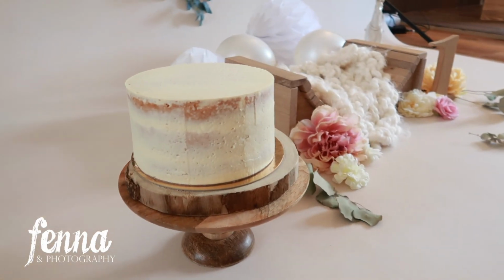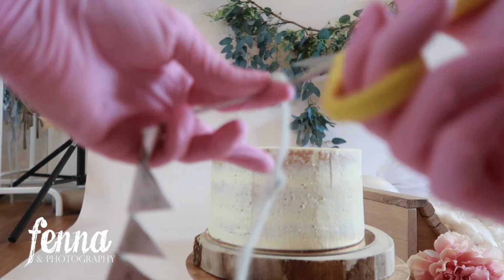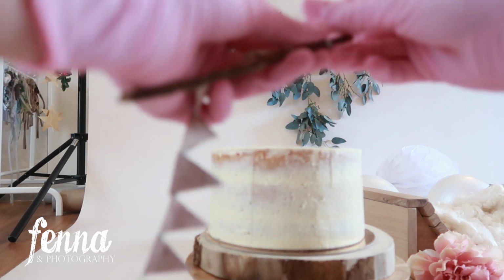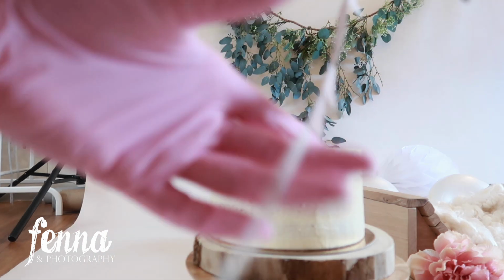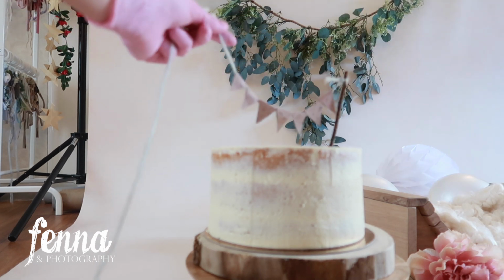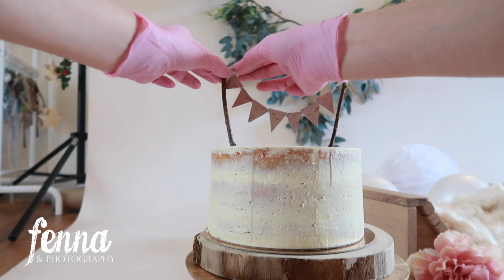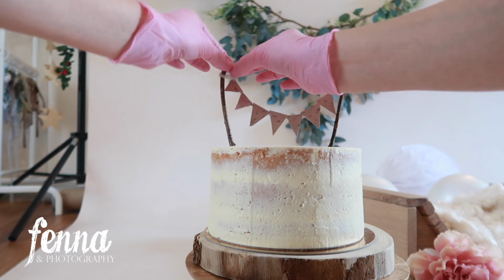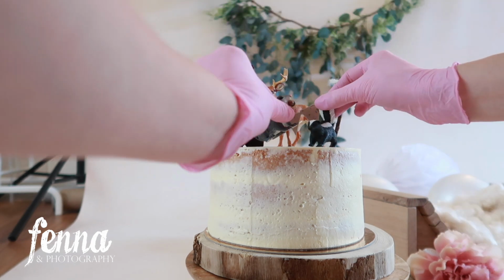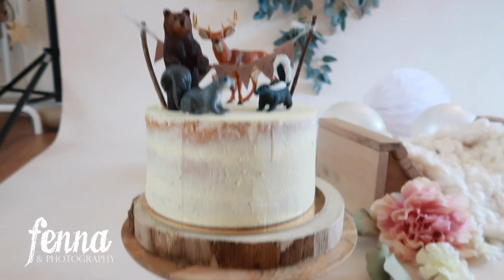So here you see the cake without anything. Now we're going to decorate the cake. So we cut the string, we tie it around the branch. There you go. Just some eucalyptus to add.